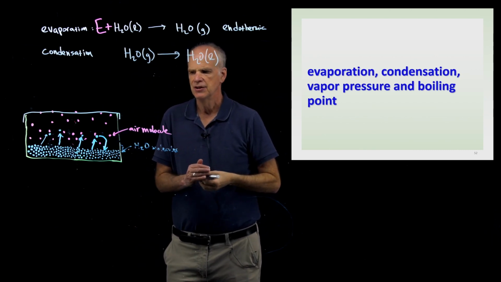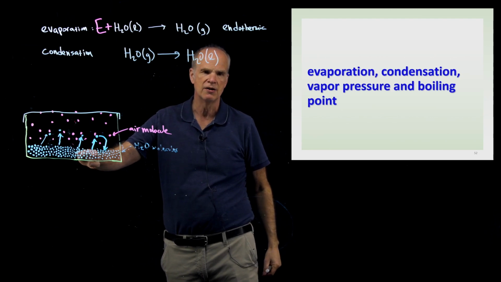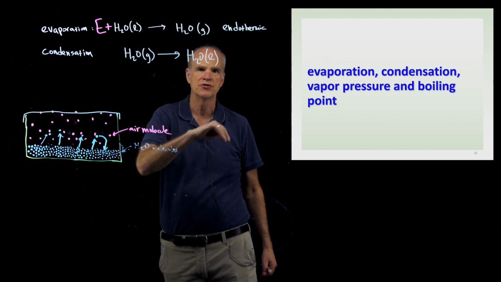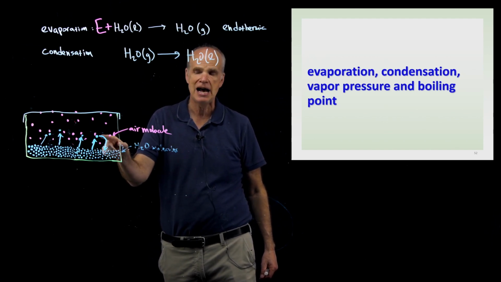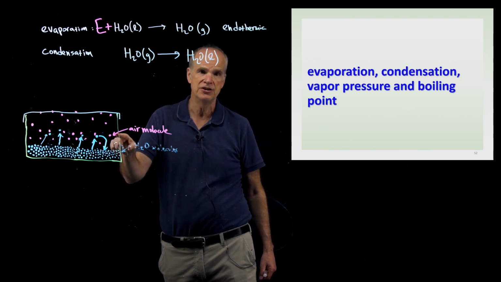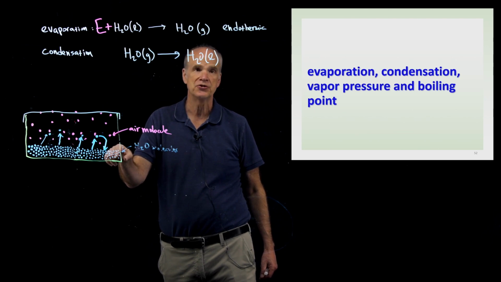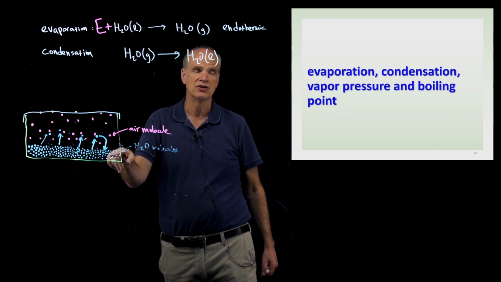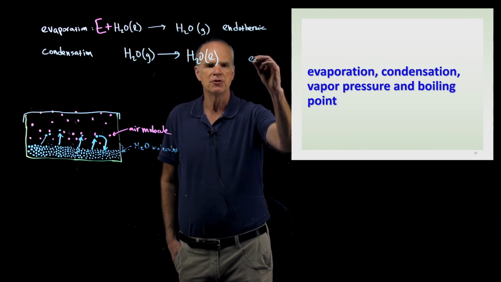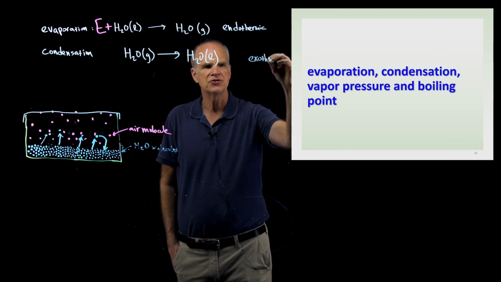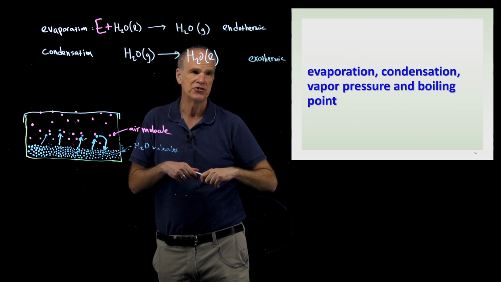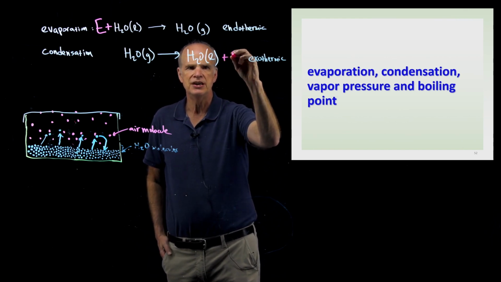Now here's something to think about. We know that a liquid water molecule must absorb energy from the environment to become a gaseous molecule. So this is an endothermic process. If the reverse happens, this gas water molecule must lose heat or energy into the environment so that it becomes cool enough to return to the liquid state. So a gaseous water molecule returning to the liquid state is going to be an exothermic process. I'm going to write exothermic here, and to remind myself that this is exothermic, I'm going to put a plus E like that here.